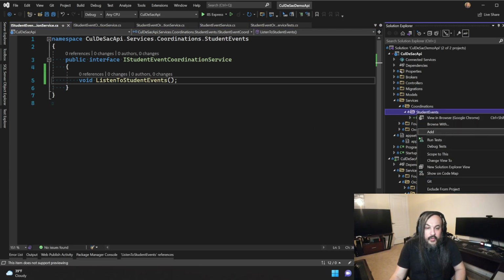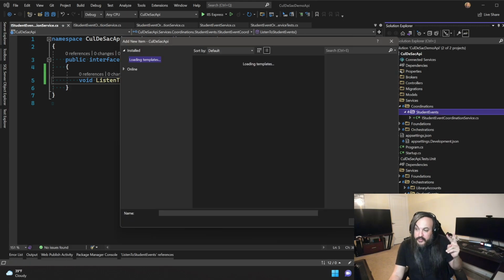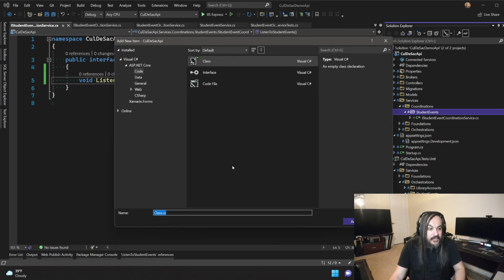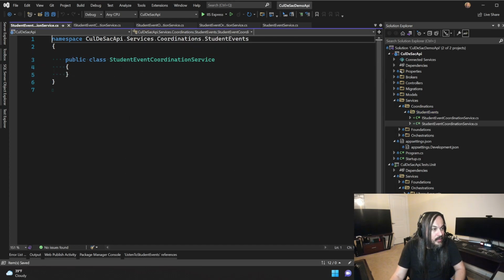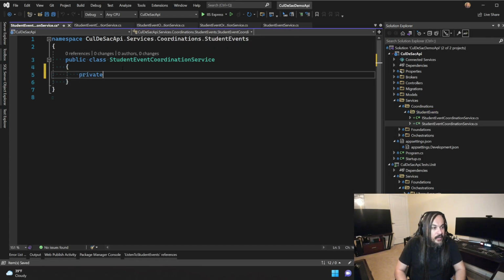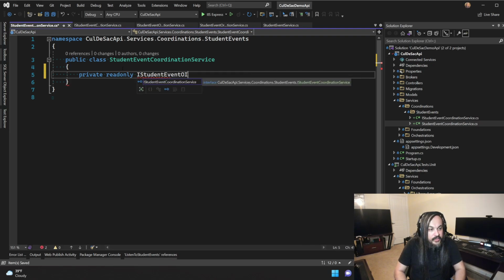Okay, so this is a coordination service. That means it works with two orchestration services, and it's doing a lot of magic in and of itself. So this is going to be student event coordination service, like this. And this guy is going to need some dependencies. So student event orchestration service, that's the first one, because that's where it all starts.